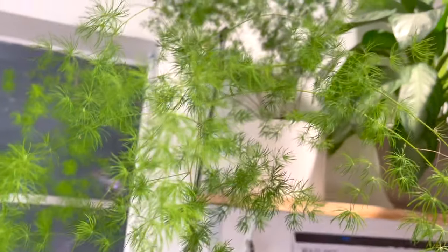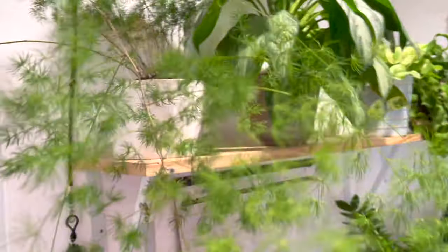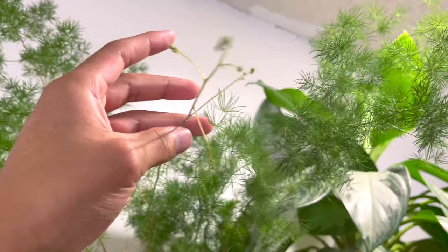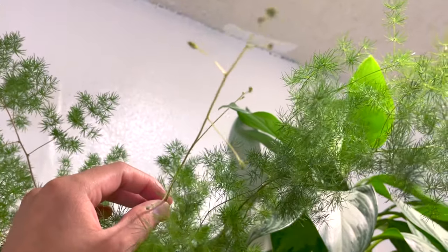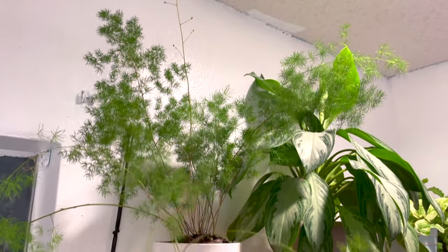This is my asparagus fern, and she has gotten so big. This is new, and then this is new from these past 2 months, and then this little fella, it's new. When I saw this, I thought it was going to be flowers, and first I thought it was just dying. It put out these beautiful thingies, and they dried out and made it look like this. Then I was like, oh my god, it's gonna put out flowers. And then I saw it doing its thing, and I was like, oh, that's how they put out new leaves. So I learned something 2 months ago when these two came out. But it looks really, really pretty.